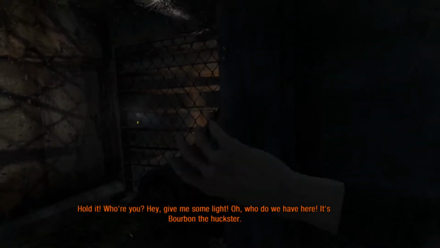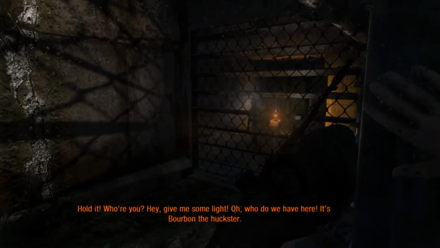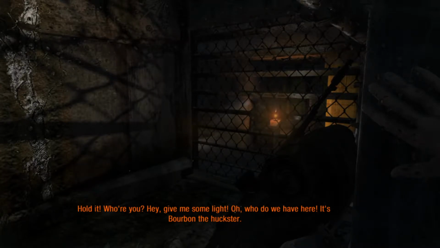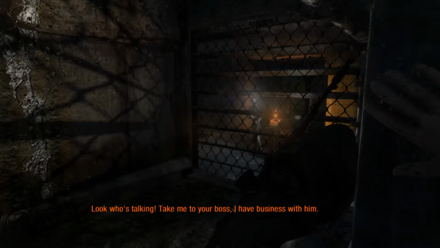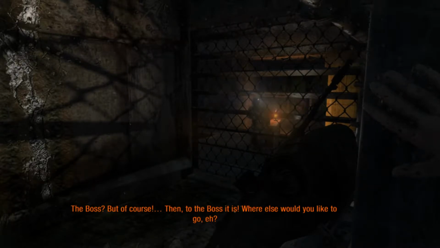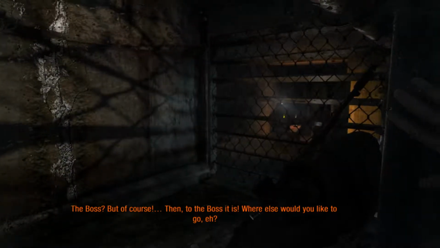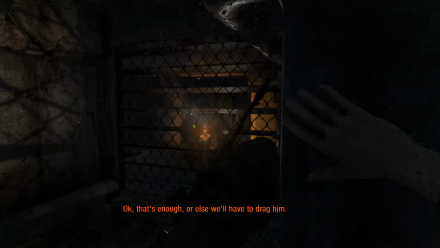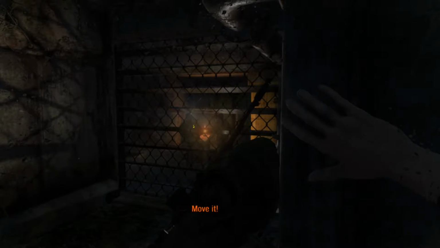Hold it! Who are you? Hey, give me some light. Who do we have here? It's Bourbon the Huckster. Look who's talking. Take me to your boss. I have business with him. The boss? But of course. Where else would you like to go? Okay, that's enough, or else we'll have to drag him. Move it. We'll finish this later. Move it.